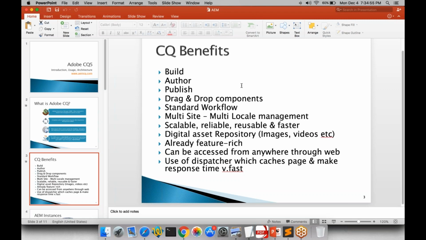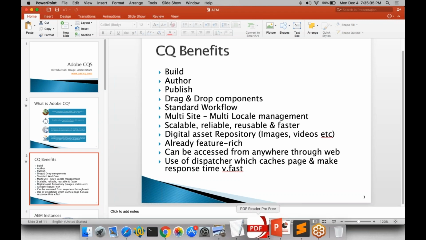like multi-site. So let's say you are launching a website and it's not just for the US region. You want to launch it to China and other European countries, right? At that time, you can use the multi-site feature, and again, all of this is done by the content creator or the author. So the author can just create a single website in English, and then he can publish the same website in different languages for different regions. So that is also provided out of the box.